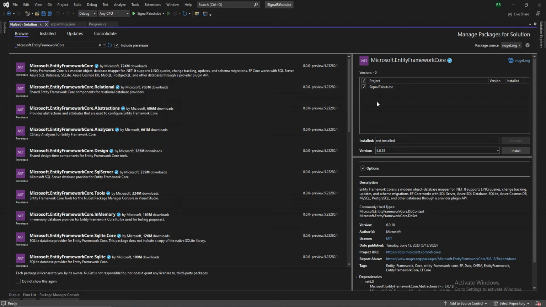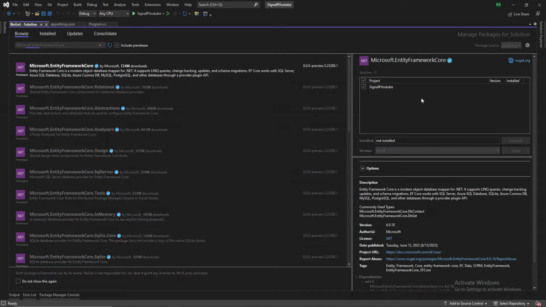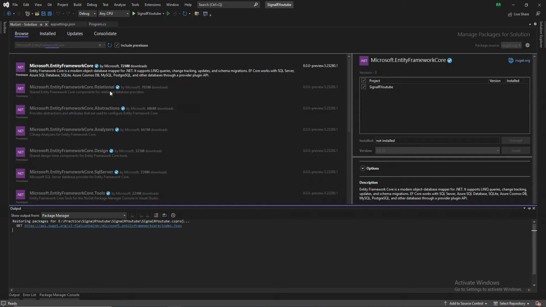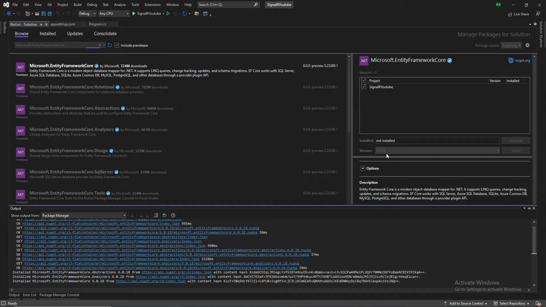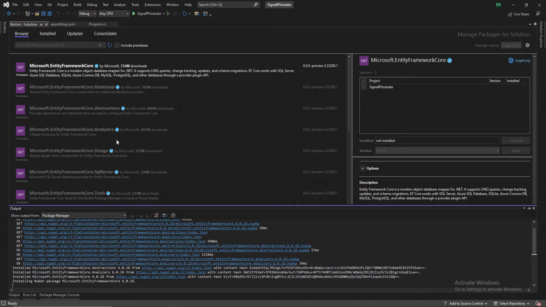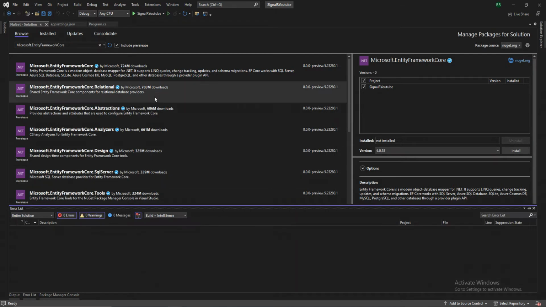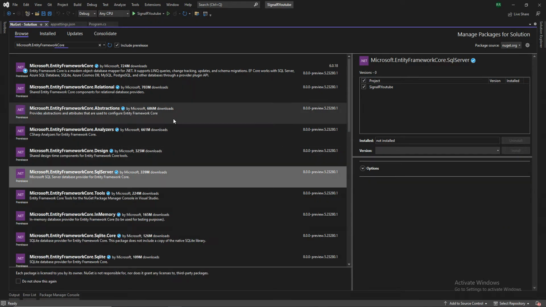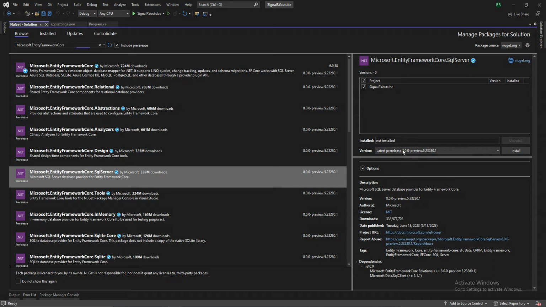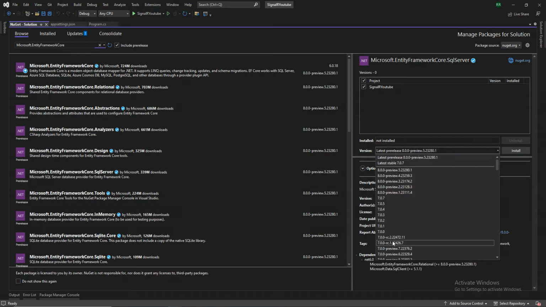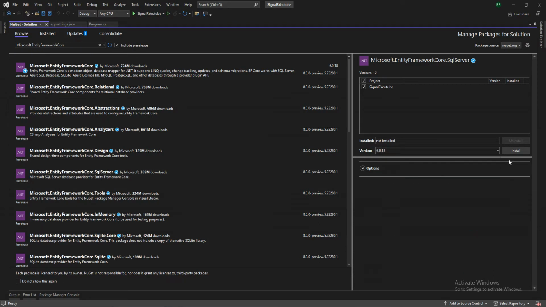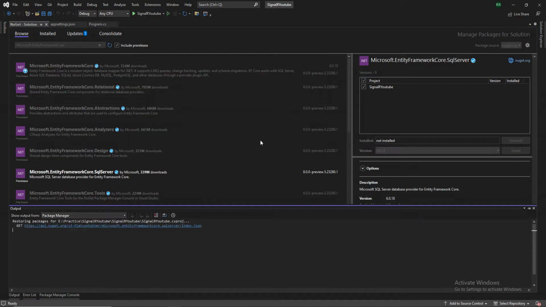Right, so as of now we can see that Microsoft Entity Framework Core is running version 6.0.18. So we will install that. And then we will need SQL Server, the same, the latest version for your project.